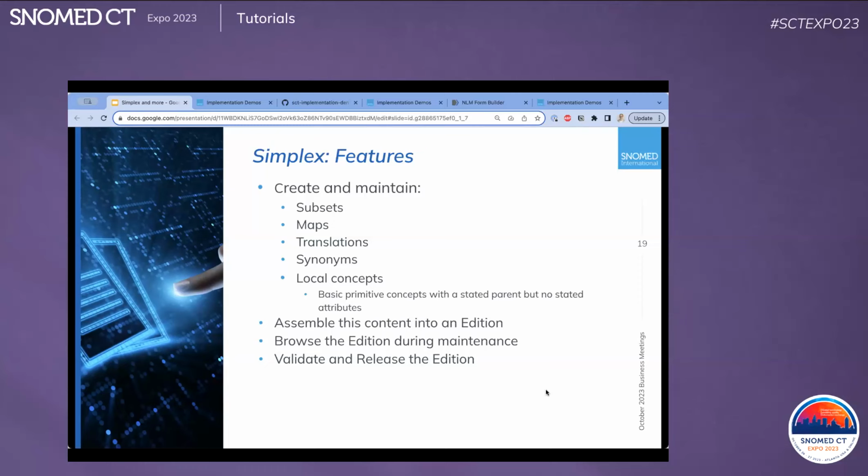to say this concept is missing a description, this description is duplicate, this subset has the same concept twice, or this concept in a subset is inactive, or things like that. And then you will be able to go back to the original tool, make the fixes, and then import the file again and resolve it. So you can see how this is not like a fully integrated authoring environment, but a tool that creates releases for you in a very simple way.